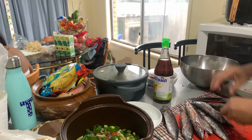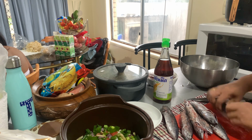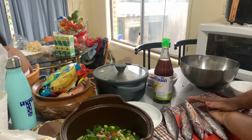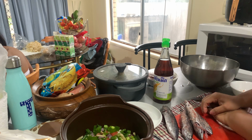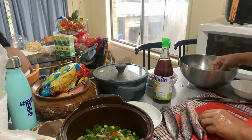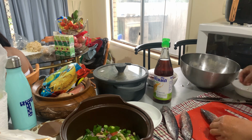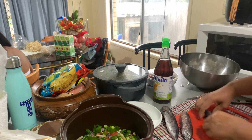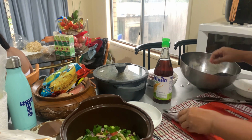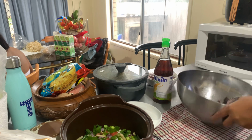So after this one guys, you have to flatten the fish like that. Just smash it a little bit to make it flat like that. See that? So there you go guys, this is what happened to the fish.